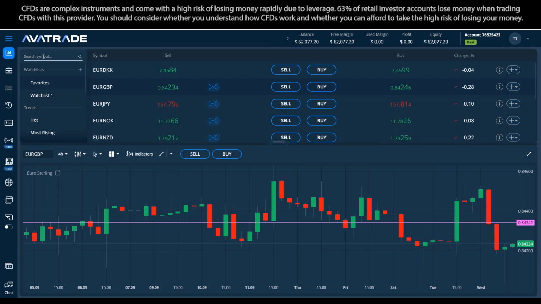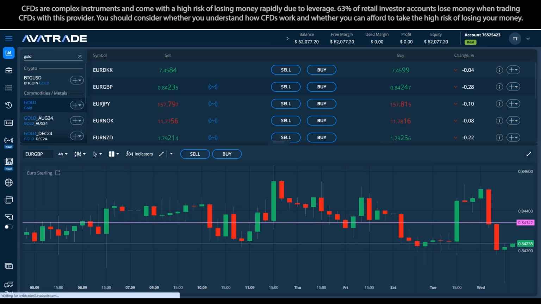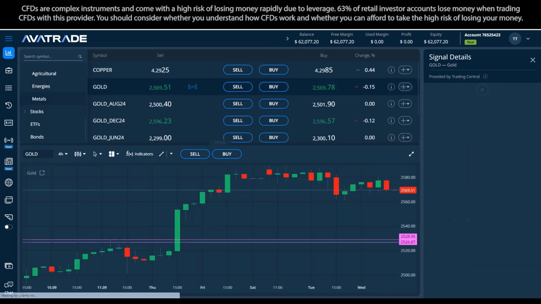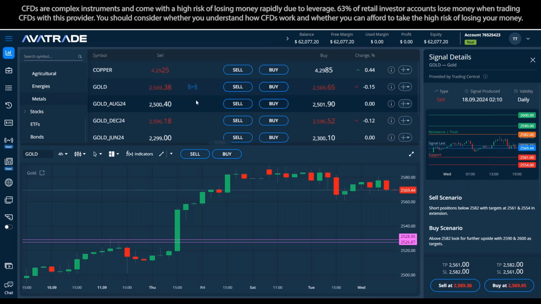So if we think about things such as gold, which is a safe haven, maybe the Japanese yen, and some other currency safe havens, such as the Swiss franc, yen, and even the US dollar, those could also react to a fear situation. If we pull up gold, first of all, we can see that there is a signal. We can take a look at the technical signal, and from a technical perspective, it's a sell signal. But we have to understand that the fundamentals now could be either working with that or working against that.